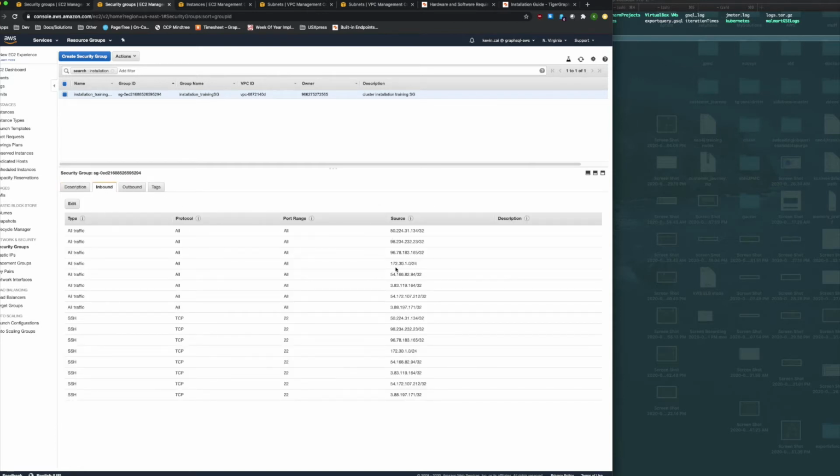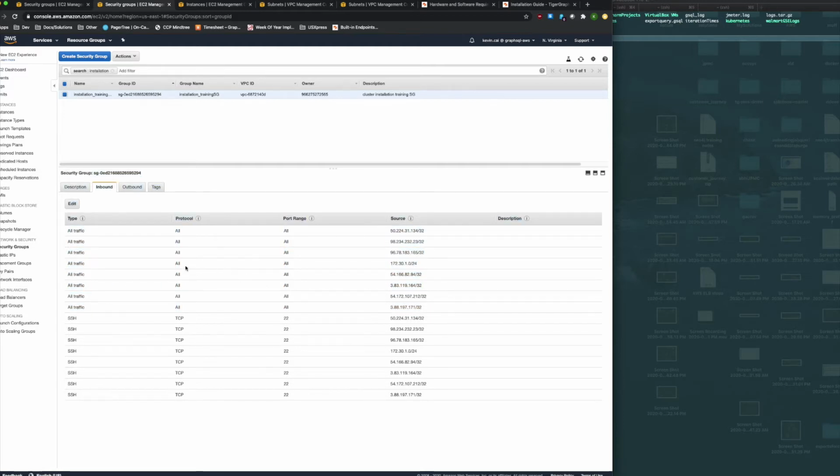Inbound rules, remember the IP that I checked for the subnet is this one. So this allows all machines on the subnet to talk to each other internally. Instead of having to provide the private IPs of each machine, we can provide the subnet range, and they will be able to contact each other using the all traffic and SSH rules. These machine IDs here are allowing them to SSH to each other using the public IPs, and the all traffic above right here is allowing them to talk to each other using the public IPs as well.